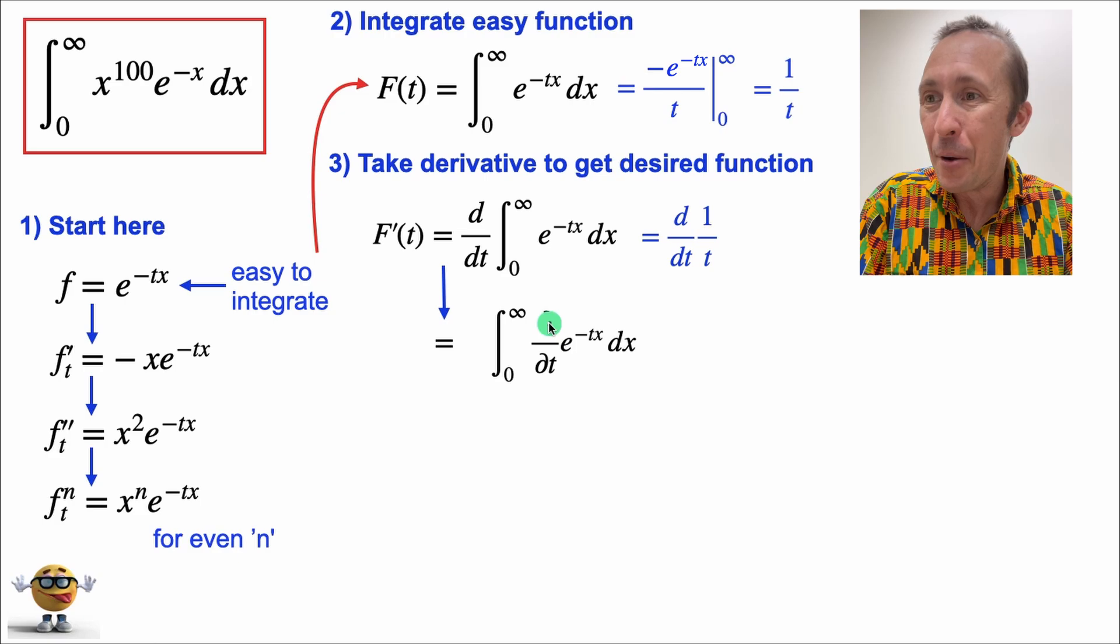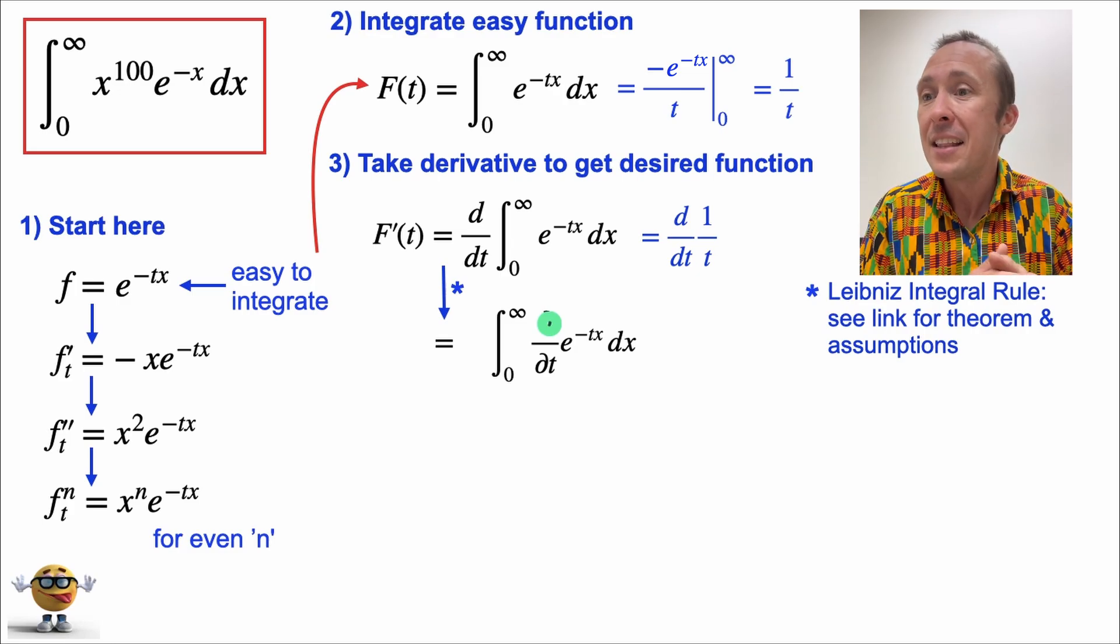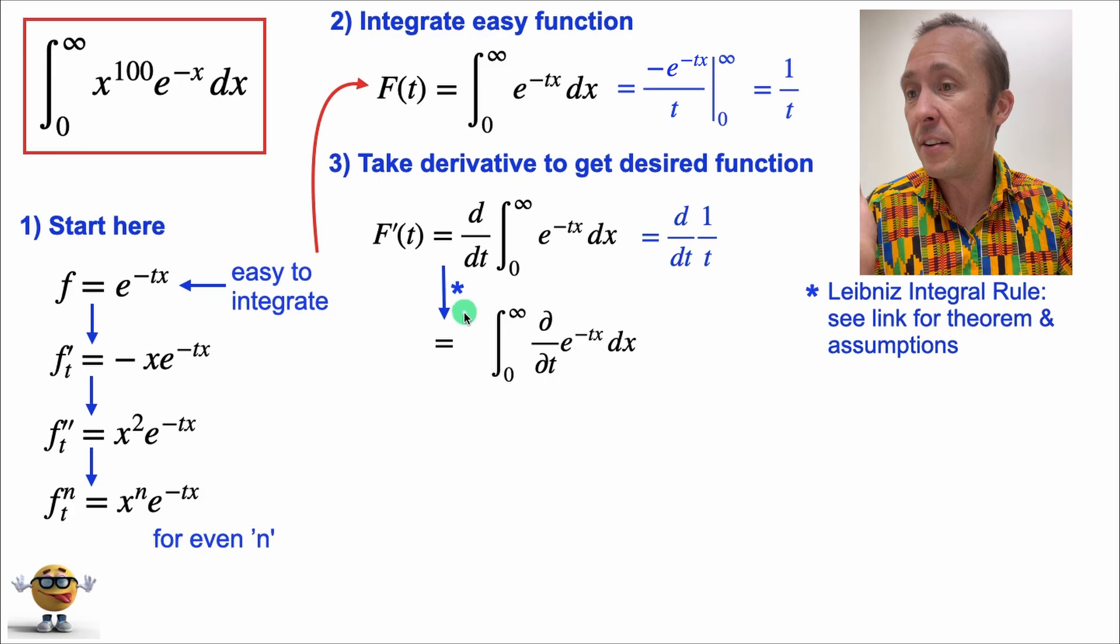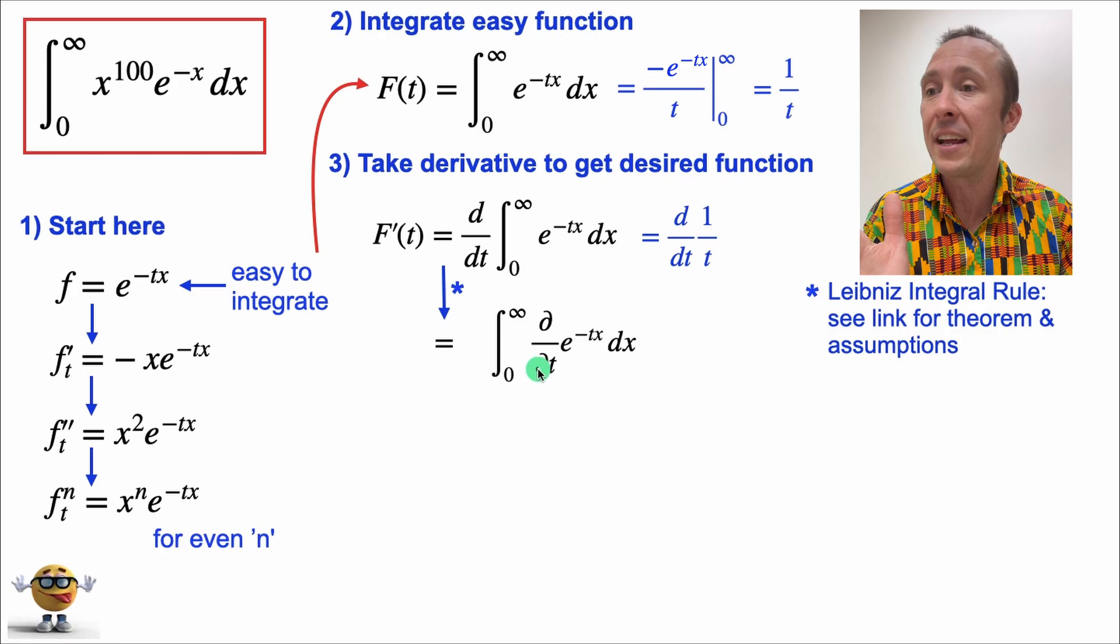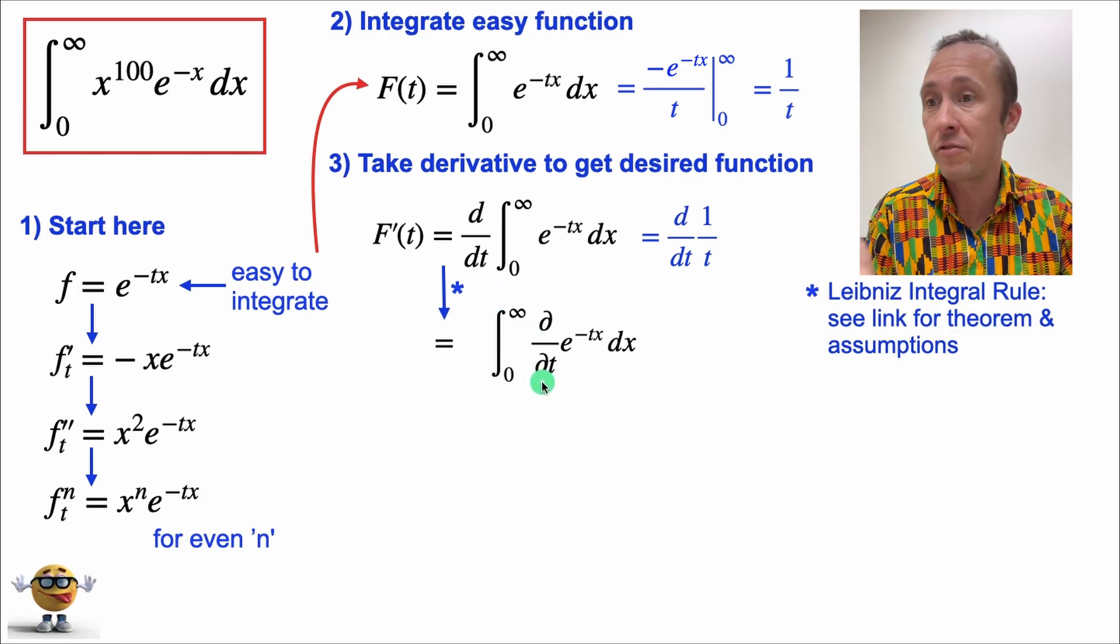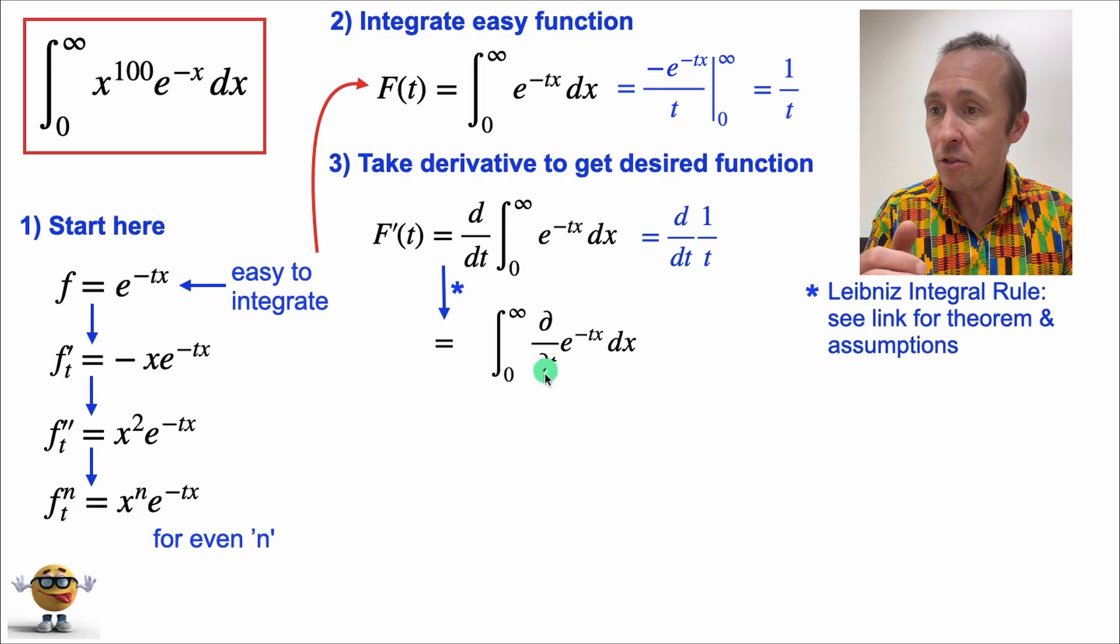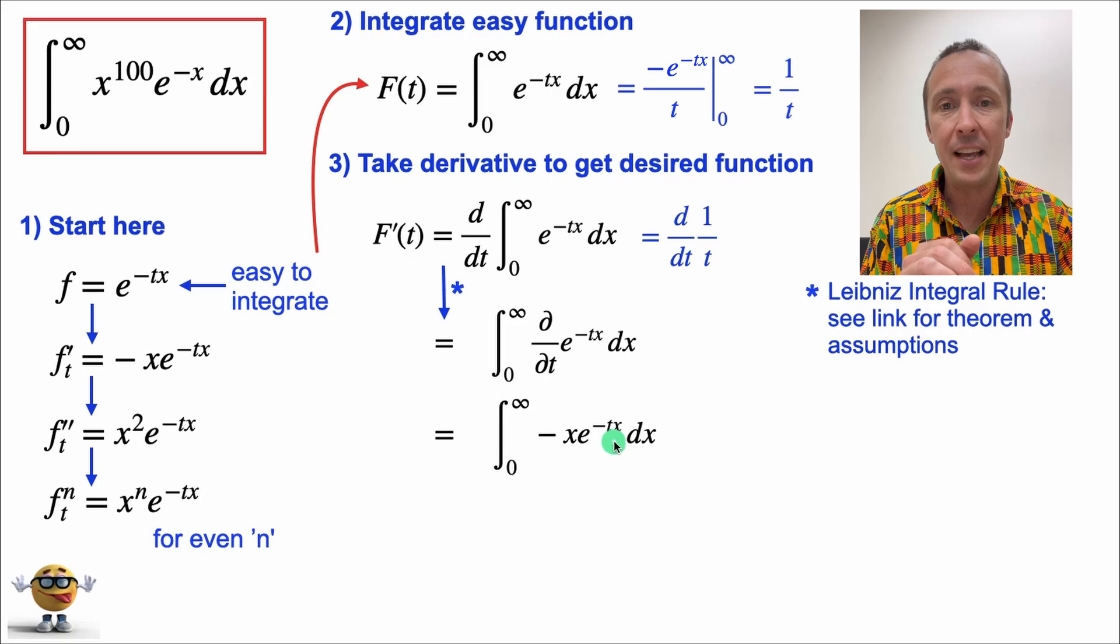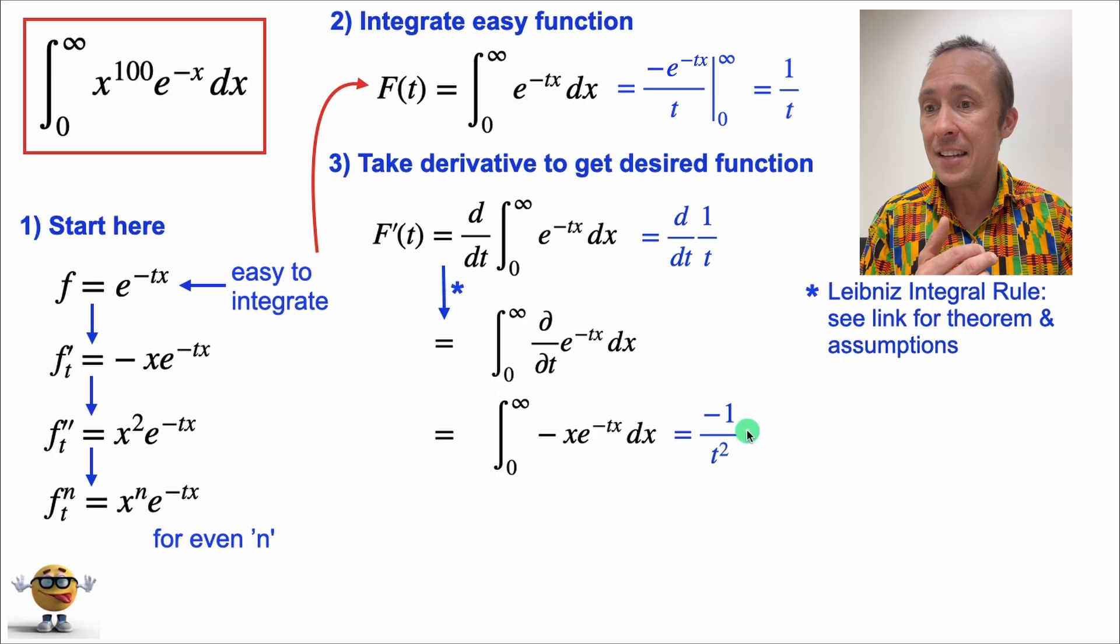There's this pretty sweet trick that allows us to bring the derivative right inside the integral sign. We can't do it willy-nilly. It actually can be dangerous to do that. There are conditions that have to be met. This is the Leibniz integral rule that allows us to do that. I have a detailed derivation of this rule. If you want to see the conditions, we need to confirm there's a dominant function and things like that. But we'll assume we can just bring it in, and when we bring it in, it becomes a partial derivative, because our function inside is a function of x and t. The derivative of this with respect to t, we've already done here, that's our negative x e to the negative tx. And the derivative of 1 over t, that's negative 1 over t squared.